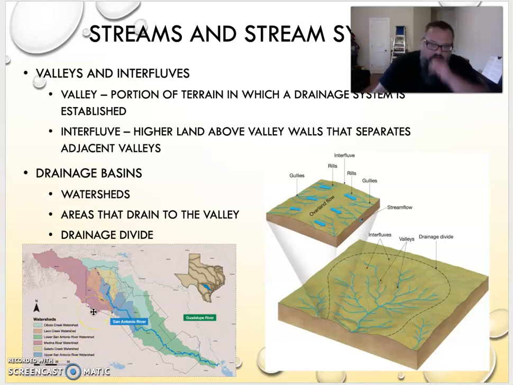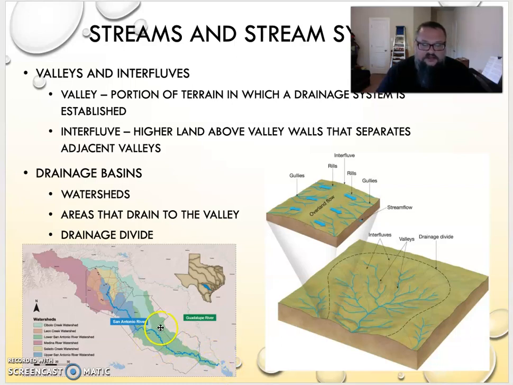So if we just say that Vista is in the Medina River watershed, that means that every drop of water that falls on the campus that isn't acted upon by a human-built drainage system or a sewer, or things that we build to divert water, is eventually going to make its way into the Medina River. And then the Medina River is going to flow into the San Antonio River, because all of these smaller watersheds are part of the San Antonio River watershed. And then the San Antonio River will flow into the Guadalupe River. And then I believe the Guadalupe River flows into the Gulf of Mexico.